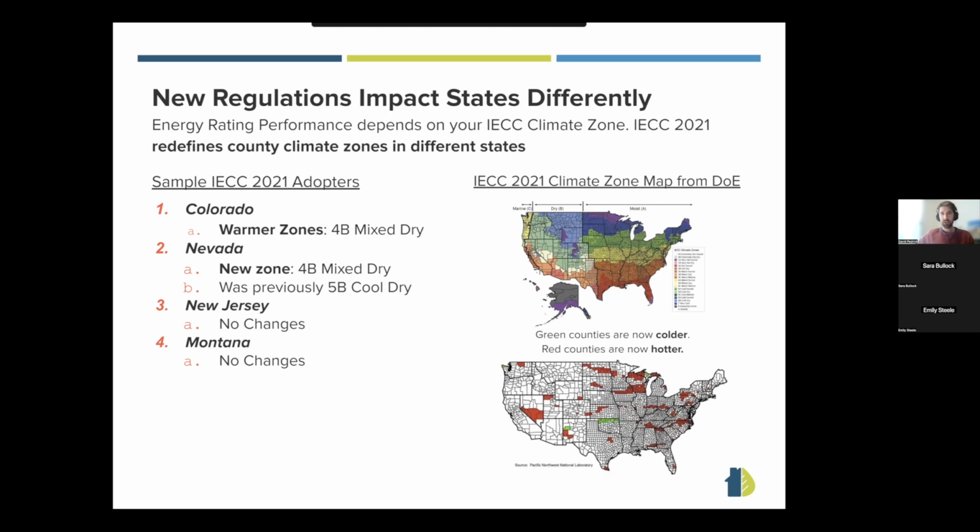So one of the changes here is the climate zone change. And so there are places that have moved into warmer climate zones. The one place that this may cause some problem is in the Dallas-Fort Worth metro area. That metro is very large, and Texas has lots of small counties. The climate zone map is based on counties, so an entire county is in a particular climate zone. And there are subdivisions in the Dallas-Fort Worth area that go across a county line, and also across the climate zone. So the same house built in two different locations in the same subdivision may need to follow different requirements because it crosses the climate zone border. One of those crazy things that happens when we have to draw lines on maps in real places.